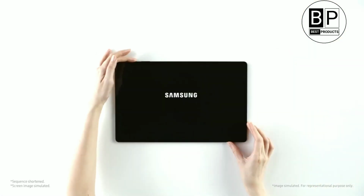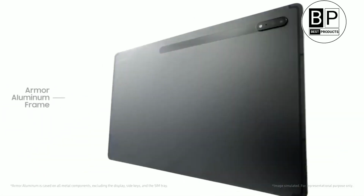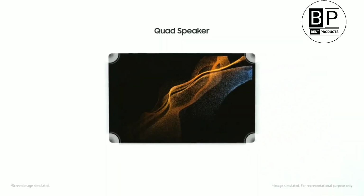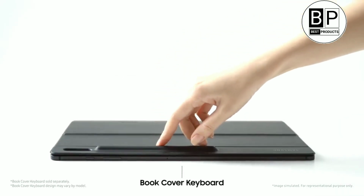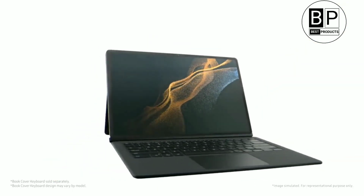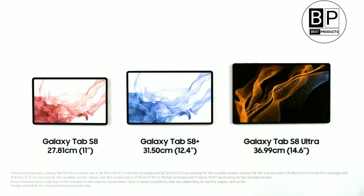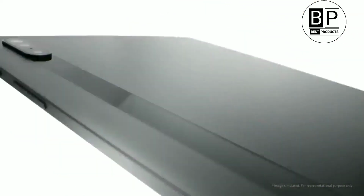Especially if you go to the trouble of investing in the Galaxy ecosystem, and making your workspace DeX-friendly. If you absolutely must have the biggest, baddest Android slate possible, you probably want the Galaxy Tab S8 Ultra. But if you just need a great premium Android tablet, the Galaxy Tab S8 delivers, and in the process, sets a new standard for what we should expect from the category.